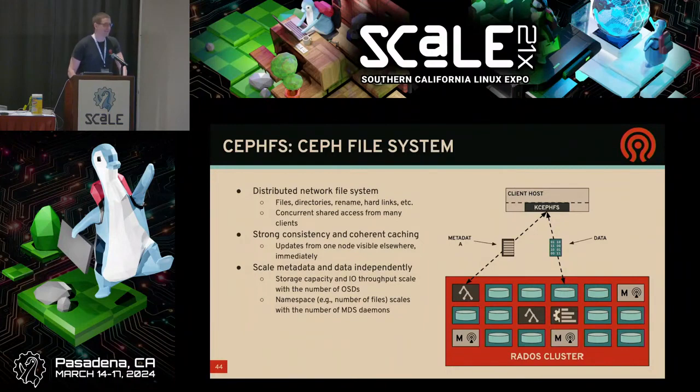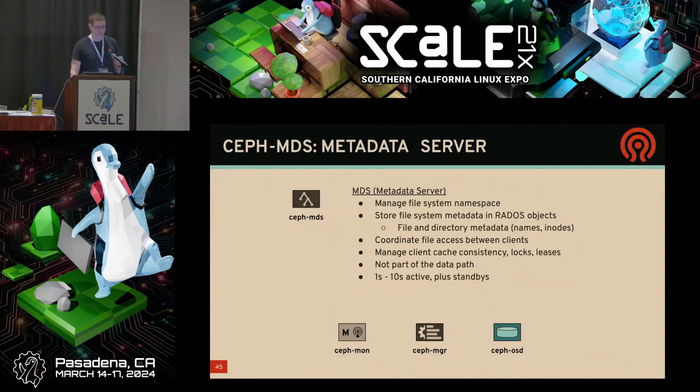Yes, and it is very complicated because it depends on what you're doing. In general, the kernel client is going to be faster than the FUSE mount, but the user space client, if you're using it directly from a process, is faster in some cases and slower in others. They're different implementations, so they have different strengths and weaknesses.